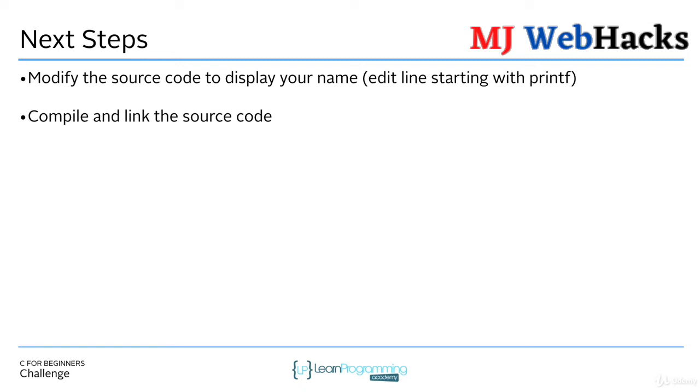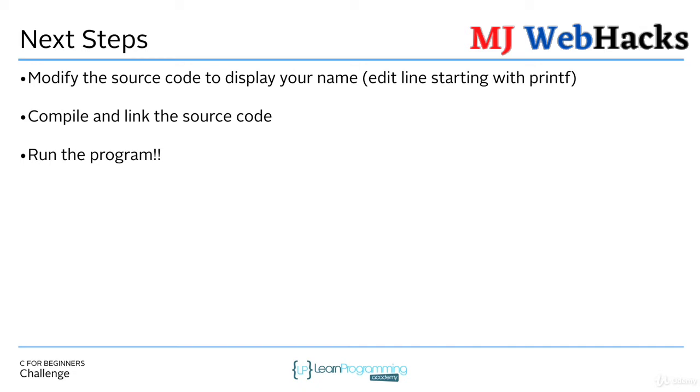One of the things you're going to notice with programming is the detail matters. Make sure you copy the source code exactly how it is. Everything matters. If you're missing a semicolon or anything like that, it can cause your program not to compile. Now, if you were successful in compiling and linking the source code, then you want to run the program. You want to execute it.